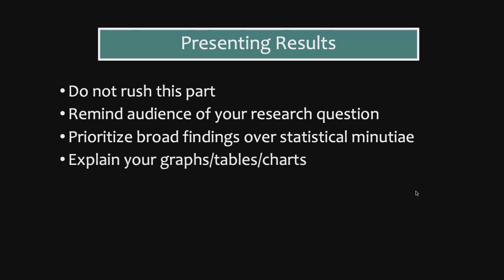Always make sure to explain graphs, tables, and charts. If you just show a slide with a graph and say, look, it supported our hypotheses, that's not going to be enough. You should be explaining, like, oh, if you look here on the y-axis, these percentage points indicate this, and really demonstrate to your audience what each part of the graph means. Maybe have it appear in sections so that, again, it's not an overwhelming amount of information that they're suddenly bombarded with.